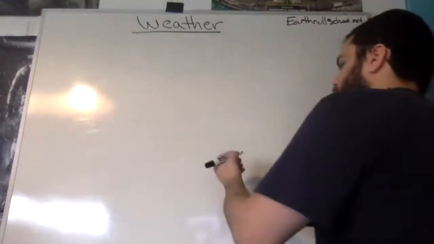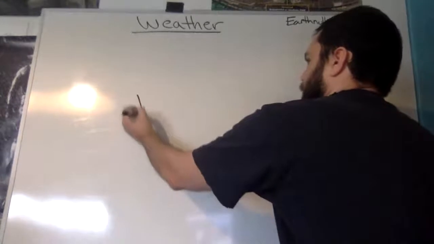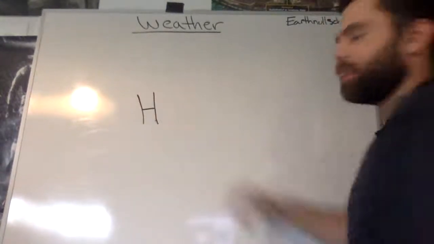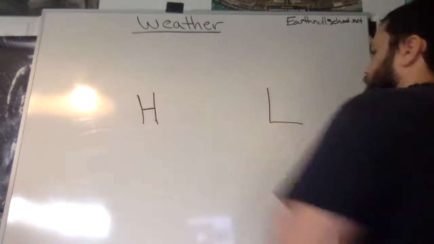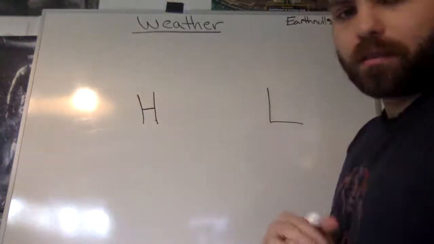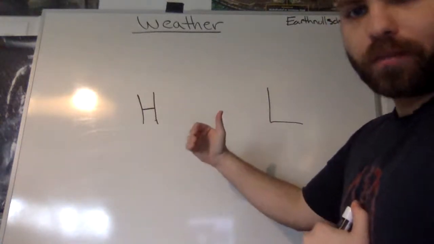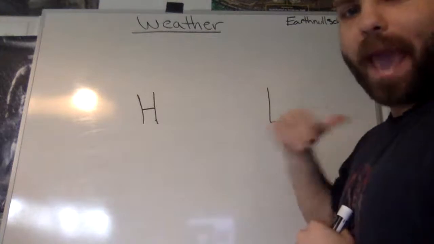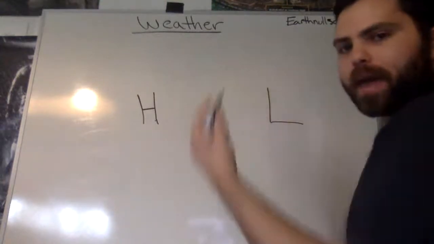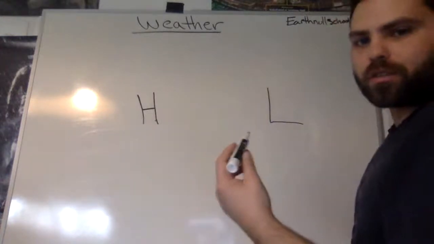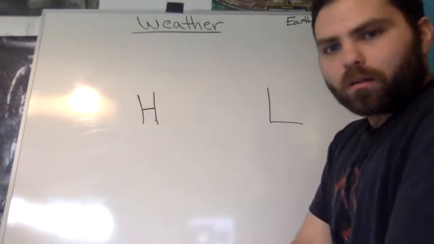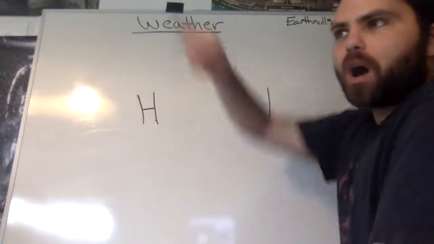But what I'm going to do is I'm actually going to put an H, okay? So that's my high pressure system, all right? And this is my low pressure system, okay? So how I remember this is a high pressure system, okay, it always is going out. All right. So the arrows are always going out. Now, to remember which direction they're going, I always think high pressure system, think of a clock on the wall. Okay. So the clock is high on the wall.